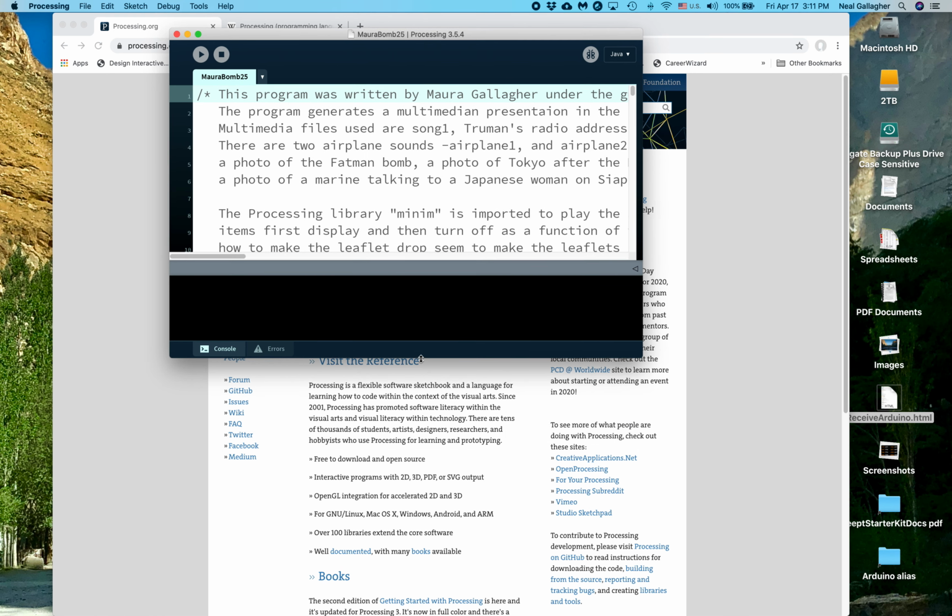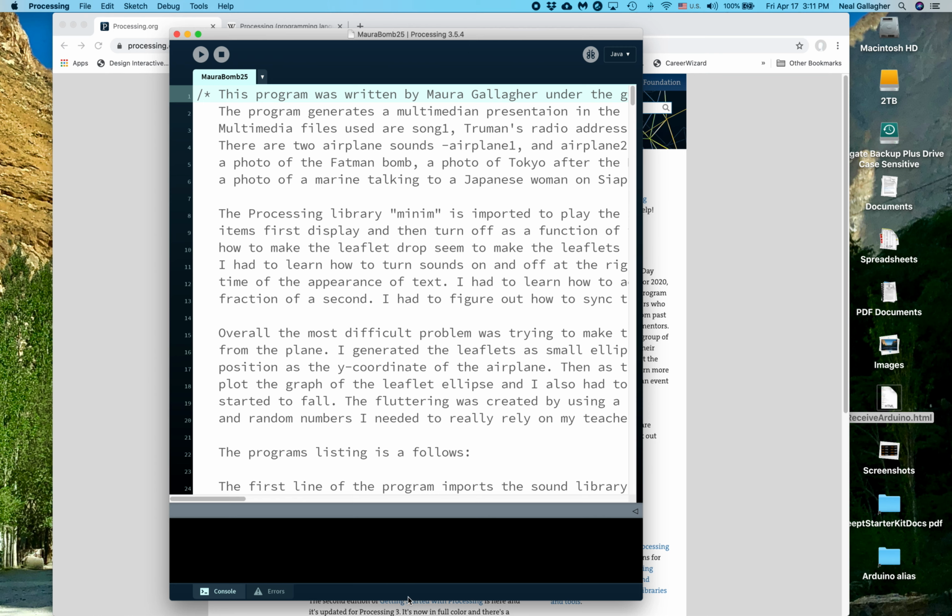Okay, in history class for these students, they had a class debate on the morality or ethics of the United States dropping the atomic bomb on Hiroshima and Nagasaki during World War II.